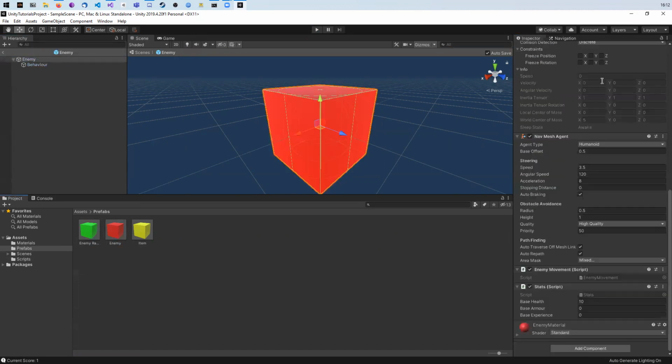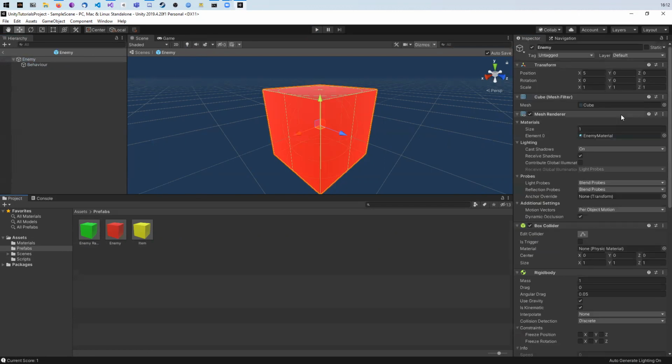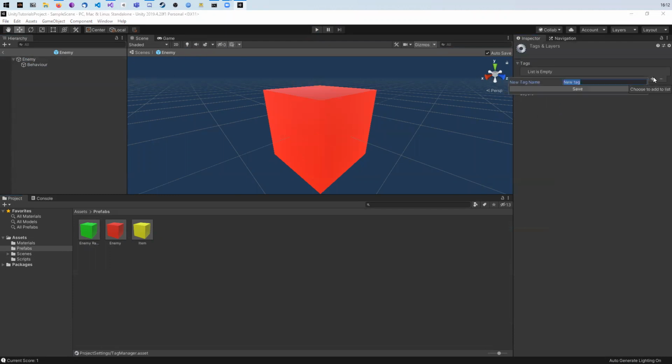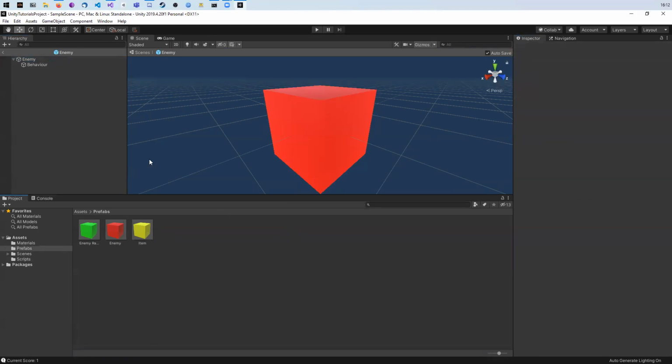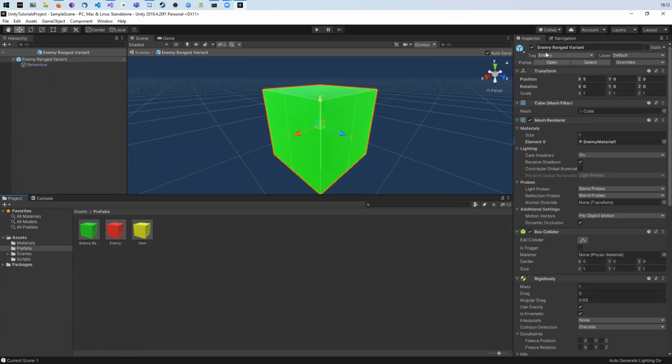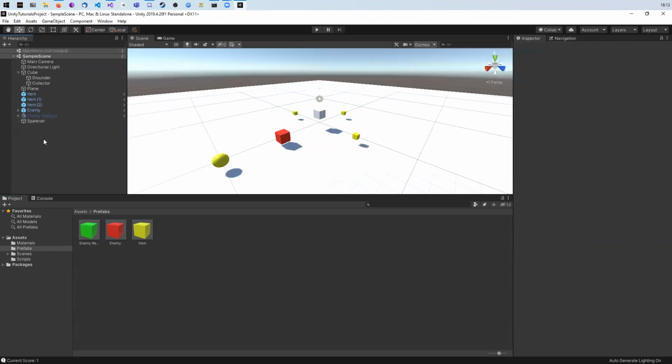Now is also actually a good time to head back to the base enemy prefab and give it a tag. So we'll click add tag, we'll add an enemy tag, so enemy, save, go back to enemy and tag it enemy, right? The ranged variant should also get the same tag. Make sure that happens. We'll be using this later to keep track of what team, in inverted quotes, each game object is on, so that when a game object attacks a different one, it doesn't cause any friendly fire, right? That should all be self-explanatory.